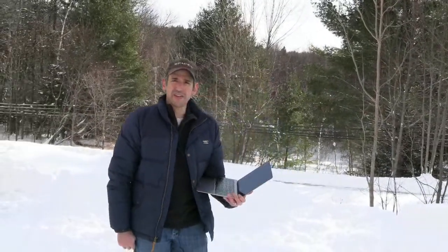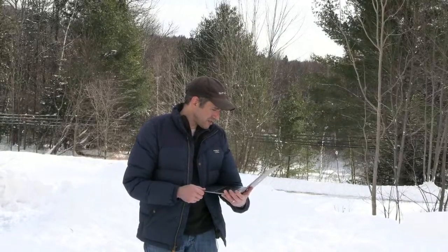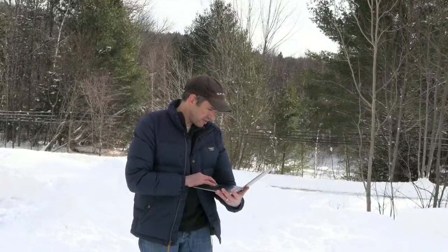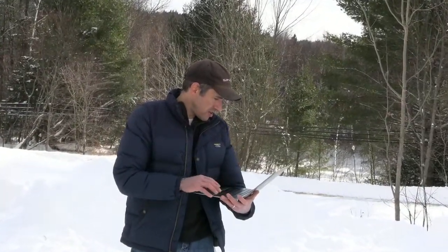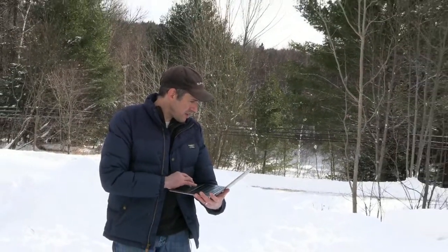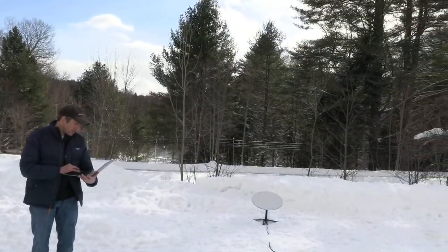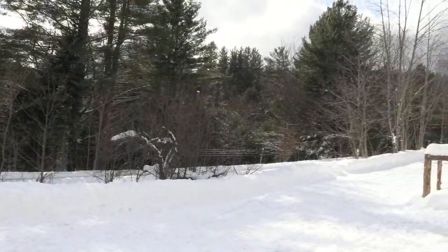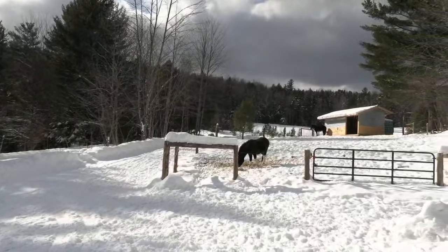But it's been rock solid. I'm seeing this here, but Jake can't see it because the screen is too reflective. Actually, you know what I'm going to do? I'm going to start recording my screen right now, just to get this in here. So yeah, I'm really kind of blown away by the ease with which this gets set up.